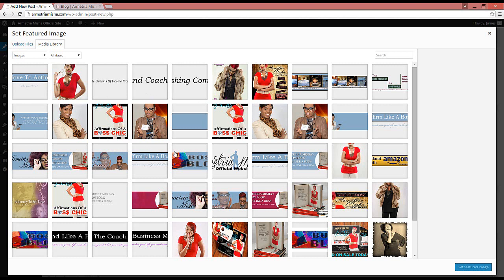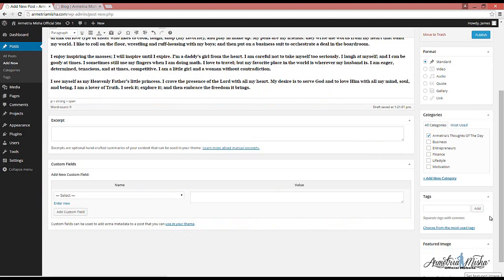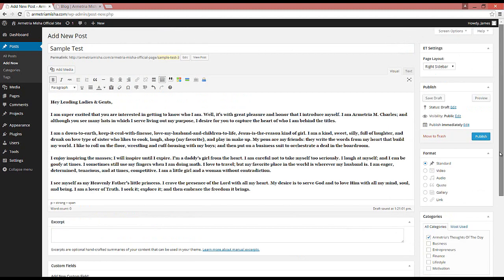Let me give you an example. Like I said, we didn't have pictures there, but I'll just give you an example. Let's say I was using this, I would go here and set featured image. And there you see it down there. Once I was completed, I would go to publish. You hit publish.